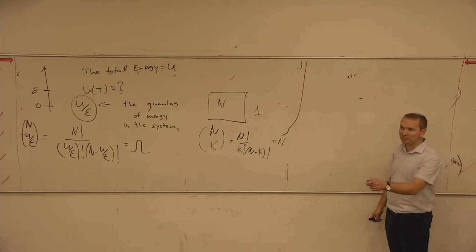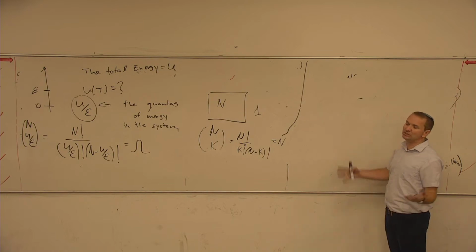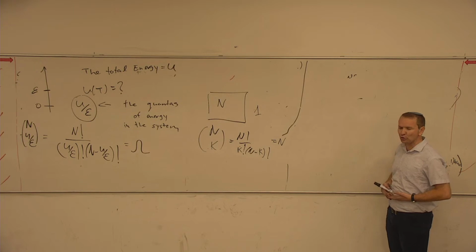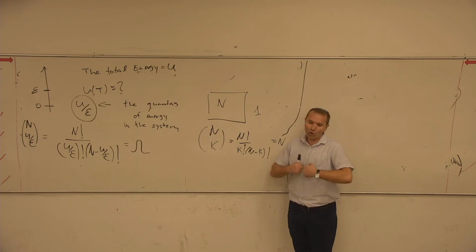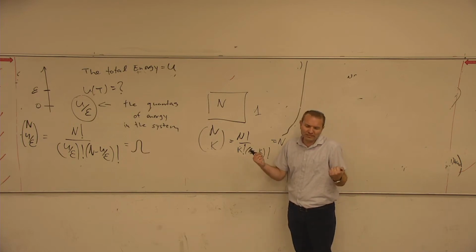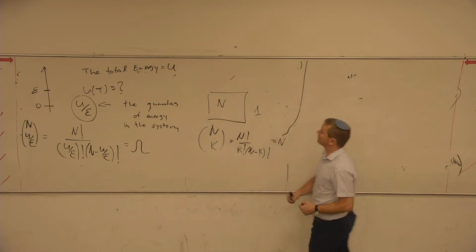Because it's the same. Beforehand, any particle could obtain the full energy. There was no restriction on how many quantums of energy each particle can obtain. Here, each particle is a two-level system. Either it has 0 or it's epsilon. It cannot have 2 epsilons or 3 epsilons. This is why I'm simply choosing.